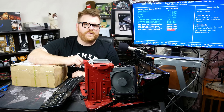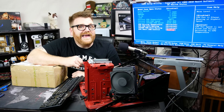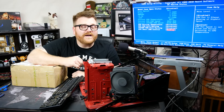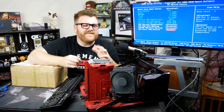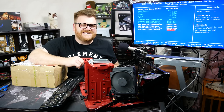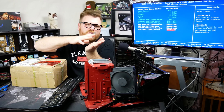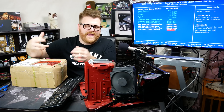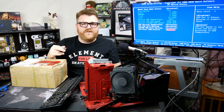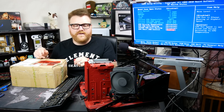I believe it's due to a lack of fluid, but I'd also like to come to the realization that you shouldn't buy a used AIO — especially one that's really old. In the last couple of years you might be okay; they've gotten a little better. But H60s suck. They're good for a situation where you can't have a tall cooler but you can have hoses running to a rad somewhere in the case.